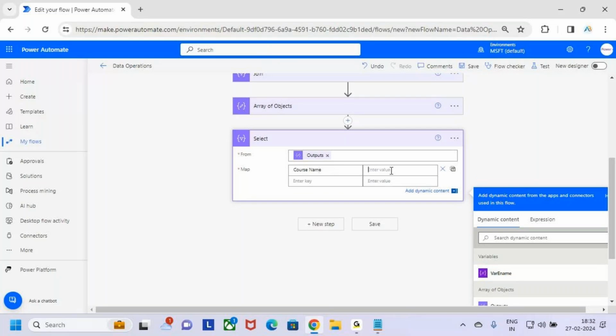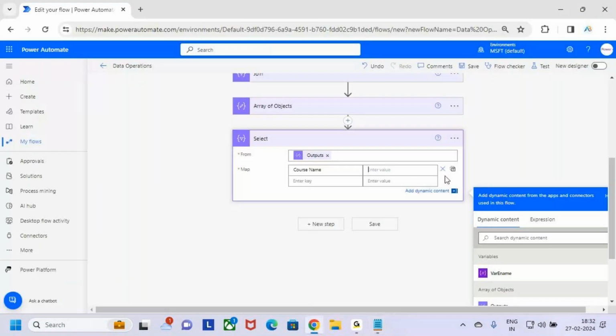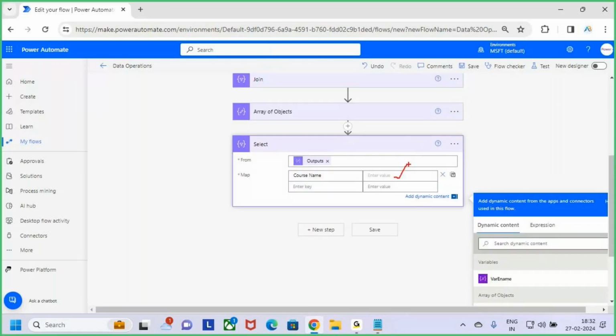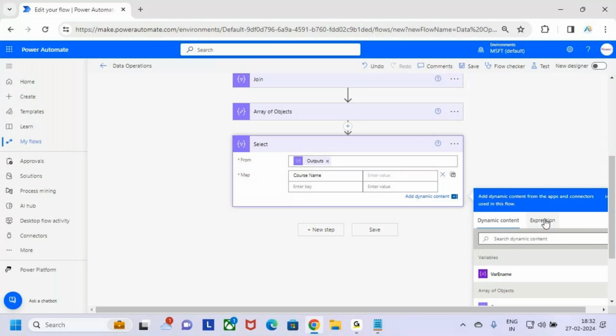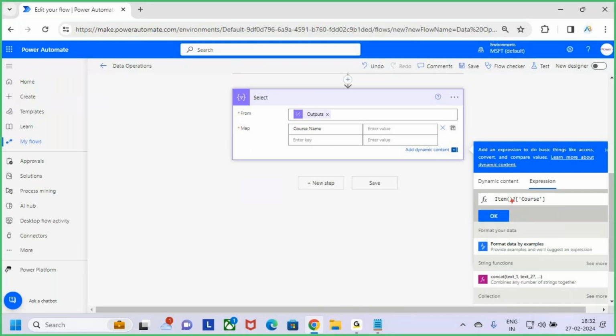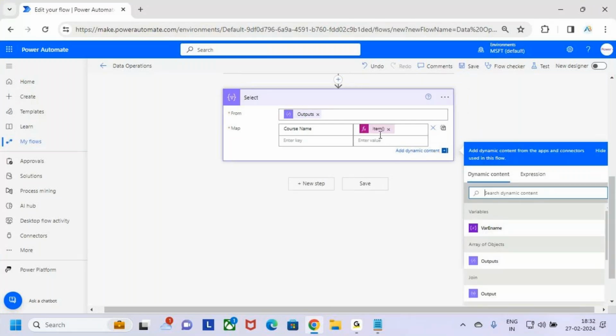Now here in the values, I need to enter one function here, guys. This is the function I want to add. So let me select this, items. I want to use this function. Now go to the enter values, and then go to the expressions here. Just copy and paste items, open brackets and close brackets, question mark, and then from the items, what I want to select? Course. So just click on OK. Now it is adding the one item.